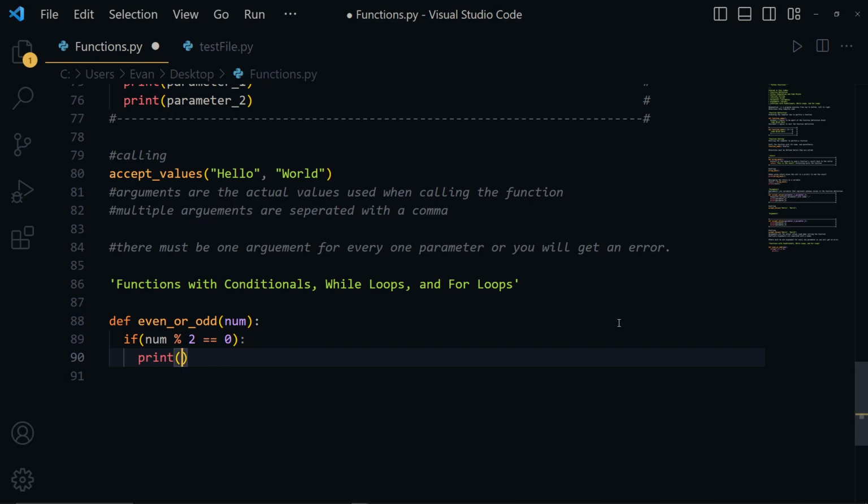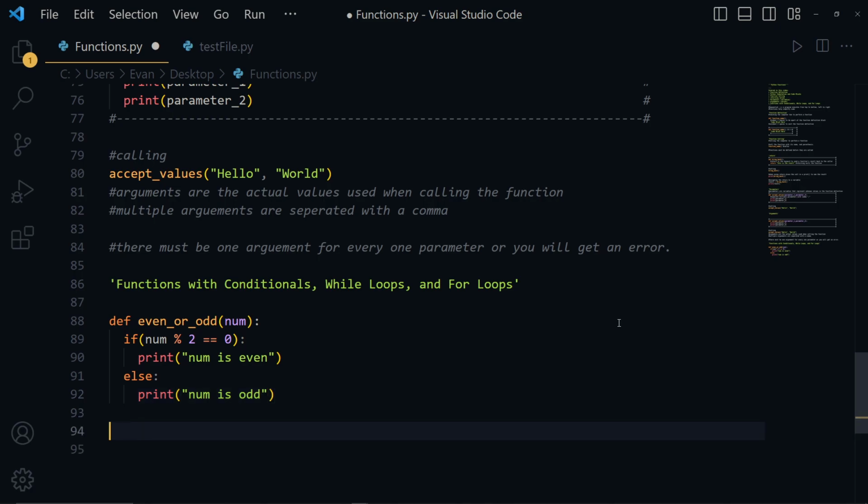Then we are going to print, if that's true, num is even. Otherwise, if we don't get the number 0 back, which means we're probably going to get the number 1 back, that means it's an odd number. So here I'll say print num is odd. So this is a simple little function to check if a number is even or odd.